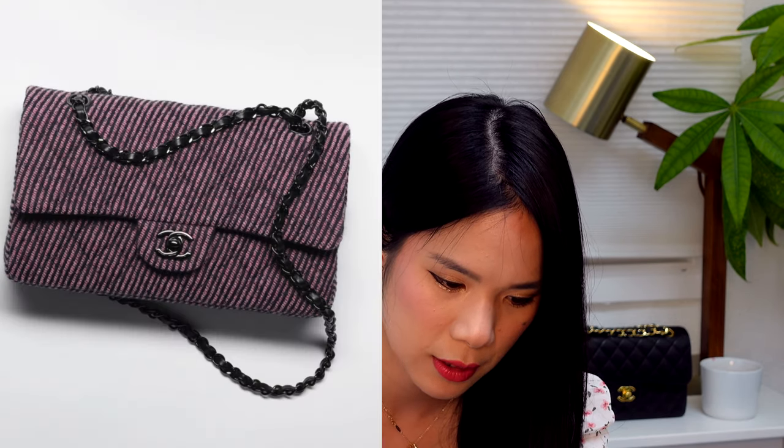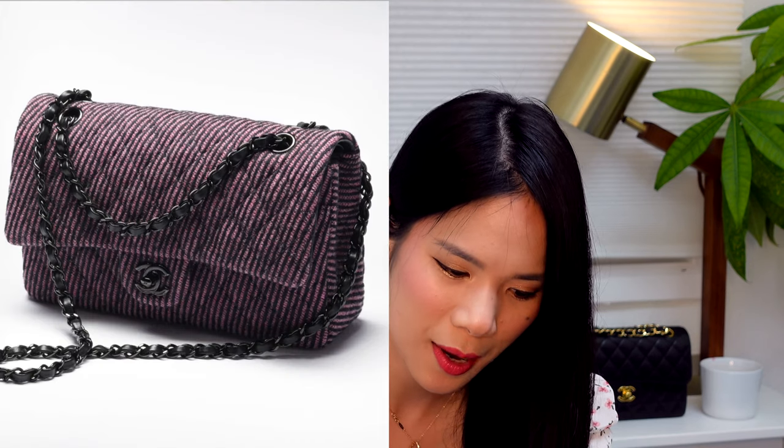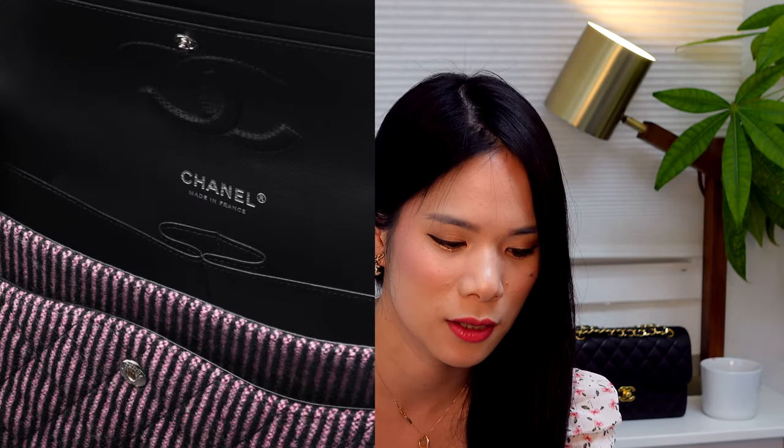I've got the black one and the fuchsia pink one, so adding colours like these isn't really that mind-blowing. They also have other tweed fabrics — a pink and black one with the black leather strap, which I'm not too keen on because from afar it makes me a bit dizzy. And then there's this beautiful denim one — they have a light one and a dark one, both really pretty, but again something I won't purchase for £7,000.